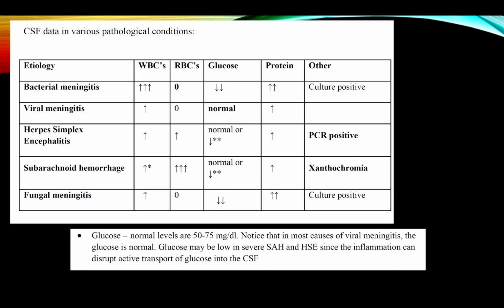Okay, so remember you need to do a serum glucose because maybe the patient has diabetes and their sugar is 400. It's really high. So you need to know that the CSF glucose is 2/3 that of blood glucose. So that's what we're looking at. You can see protein is pretty nonspecific. This is not very helpful. It's elevated in just about anything that goes wrong. So what's most helpful here is really frequently the glucose. And then we can do specific testing. I mentioned PCR for herpes simplex. If we have a bacterial or a fungal meningitis, we can have the lab do a culture to identify the organism.